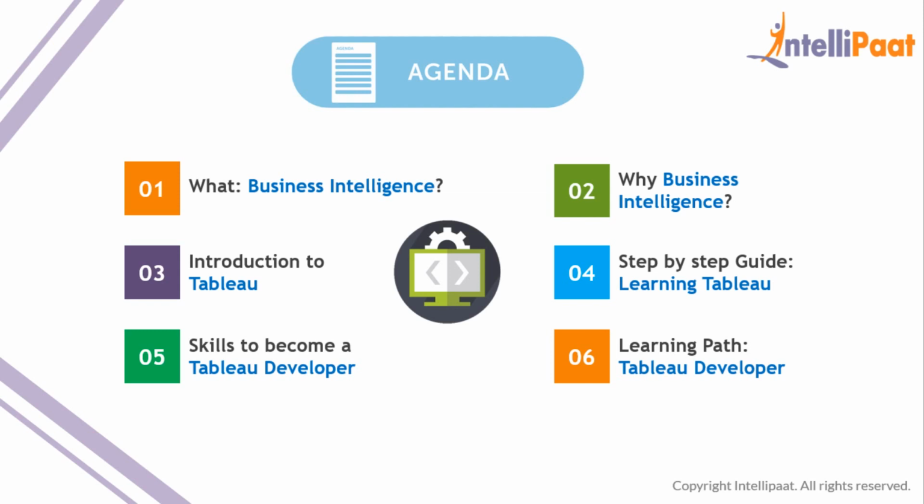Then we'll have a proper introduction to Tableau where we will discuss what it is and why we need to use it. And then we will have a step-by-step guide on how you can go ahead and learn Tableau for yourself. Then we will discuss what are the different skills a Tableau developer needs to know when he is going to become a Tableau developer. Now there are a set of skills you'll need to know if you're going to become a Tableau developer. And then finally we will conclude by discussing the learning path for a Tableau developer.